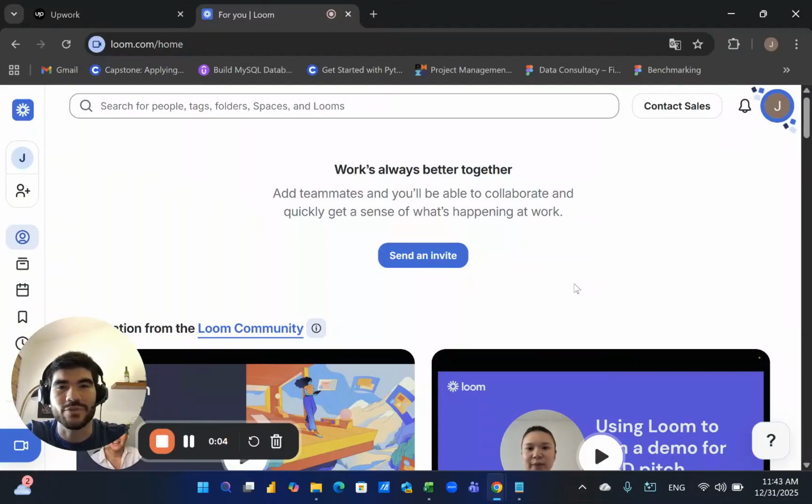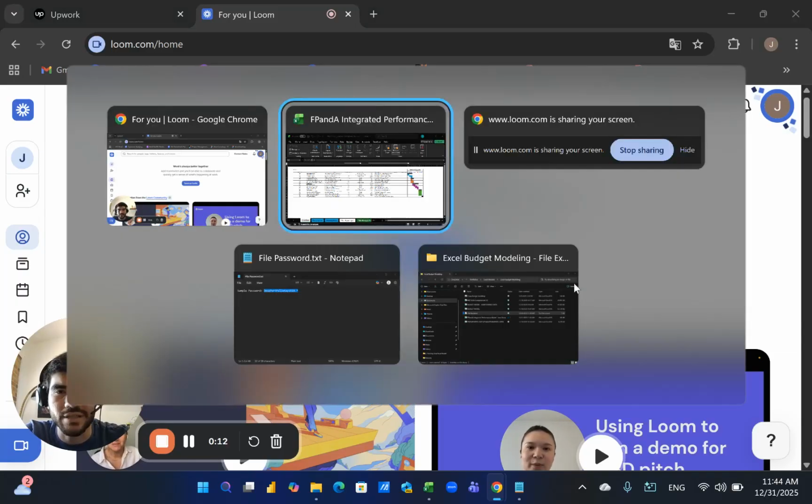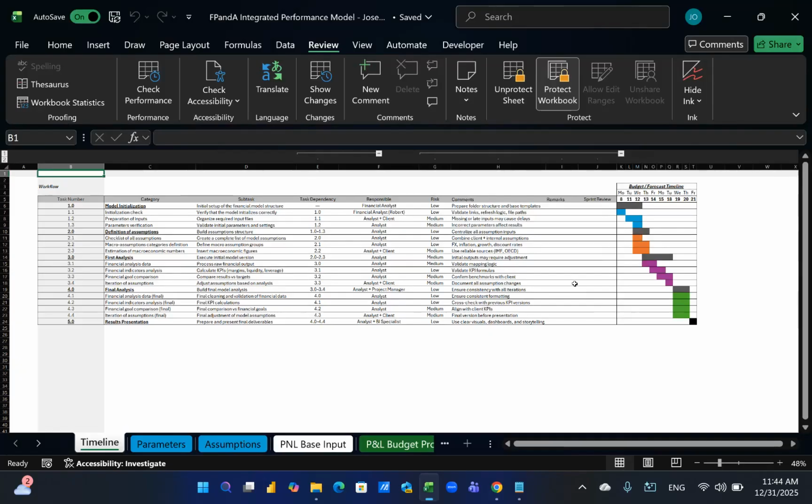This is a financial portfolio video in which I want to show you how I create a financial projection of income statement, cash flow, and balance sheet. Let's just jump into it. Also, I want to show you my methodology of how I like to create these kinds of models. As you see here, each sheet has a different purpose within the model that I am going to show you right now.